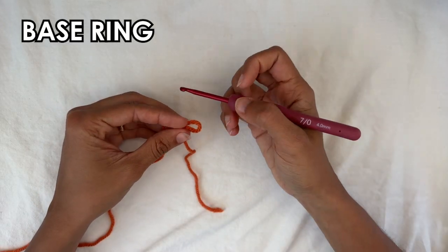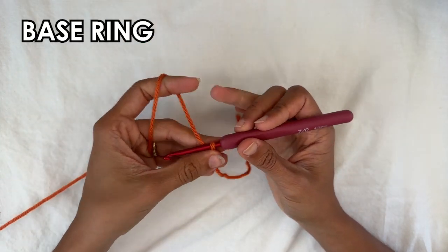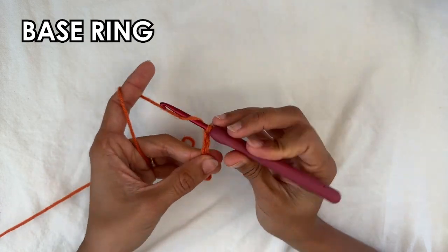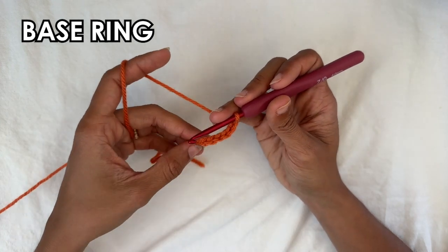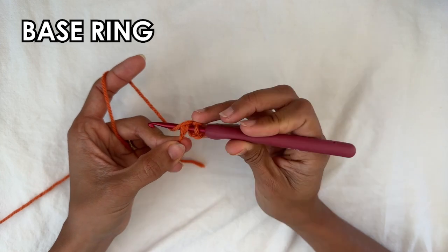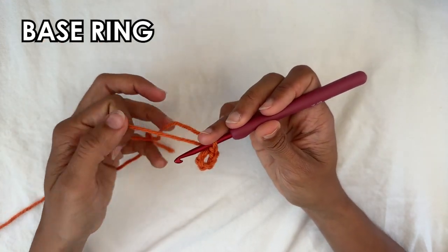Okay, so we're going to start with a slip knot and a base ring. For your base ring, you want to chain 6. 1, 2, 3, 4, 5, and 6. And then you want to join this ring by doing a slip stitch into the first chain that you made. We insert our hook there, grab the yarn and pull through to close. And that's our base ring there.